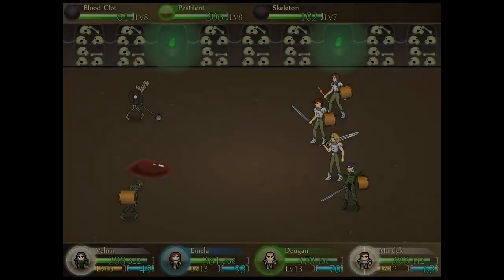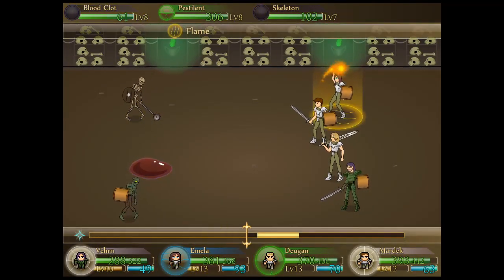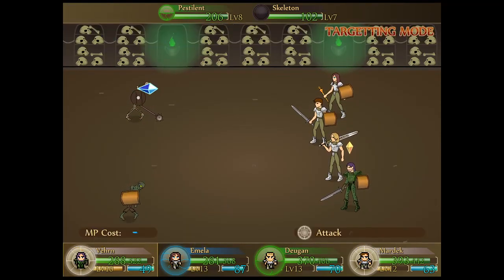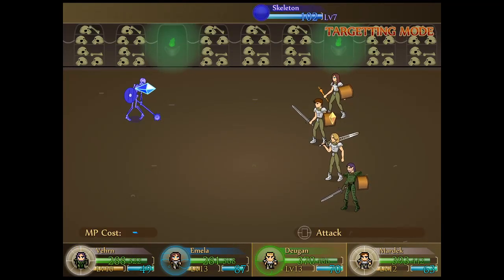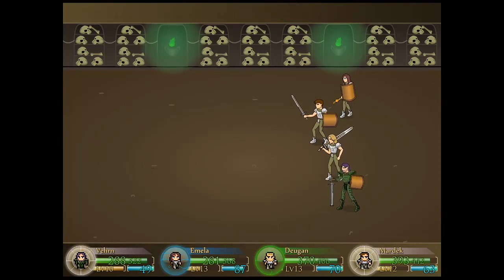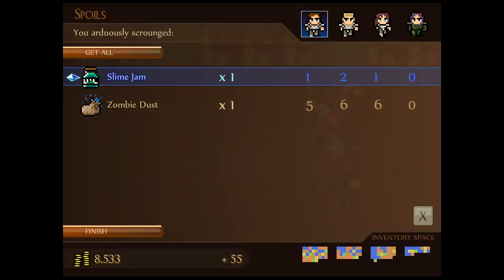For the time being, I think we will stick with Vern. Of course, we would need to get to a save crystal in order to do a swap to begin with. However, Vern is also rather strong, in case that wasn't clear. I was a little concerned. I saw that skeleton had the shield, and I was like, is Dugan going to have enough damage to take him out? He does, though. No worries.